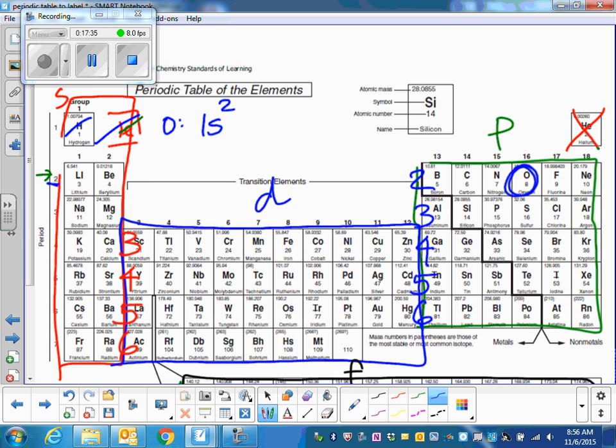What is this energy level? Louis, stay with me. 2. What is the block? S. How many do we cross in S? 2. What do I come down next to? What is my energy level across? 2. But what is the block now? P. Where does oxygen stop? 1, 2, 3, 4. Did I just write down the electron configuration without those boxes and arrows? Do you understand? If I know the blocks of the periodic table, I can write the electron configuration. Shall I do one more, and then you will practice a few and we'll see if you're getting the same answer?